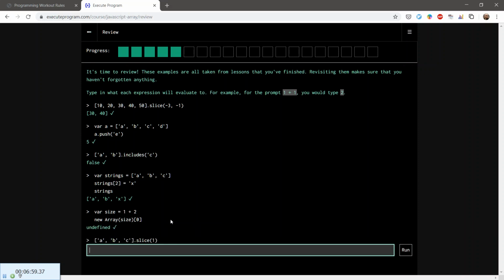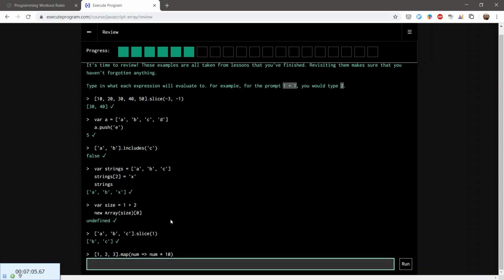ABC slice 1, so that will be B, C. So here we have a map. A map is on each and it will return the same array. And this is times 10, so it will be 10, 20, 30.